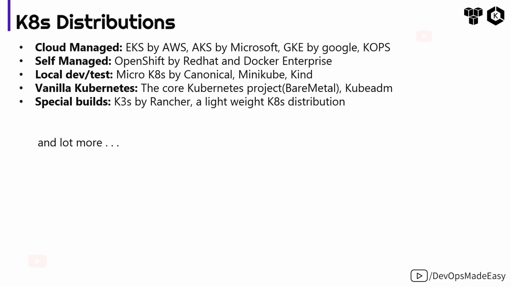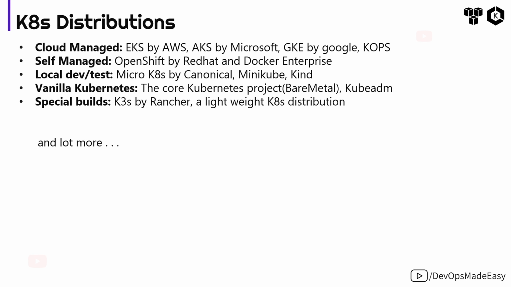So there are multiple Kubernetes distributions. Some are managed by cloud, and you can also manage them yourself. Coming to the cloud managed, you have EKS by AWS, Azure Kubernetes Service by Microsoft, and Google Kubernetes Engine by Google. There are also external tools that help in easing the creation of clusters, like kops. And coming to the self-managed, you have OpenShift by Red Hat and Docker Enterprise.